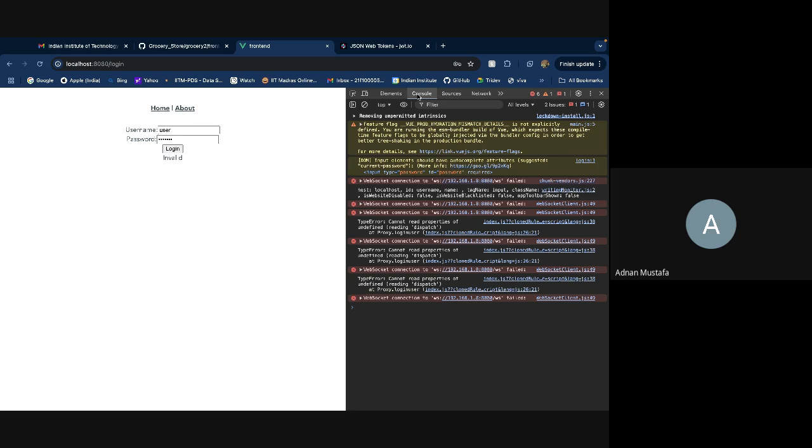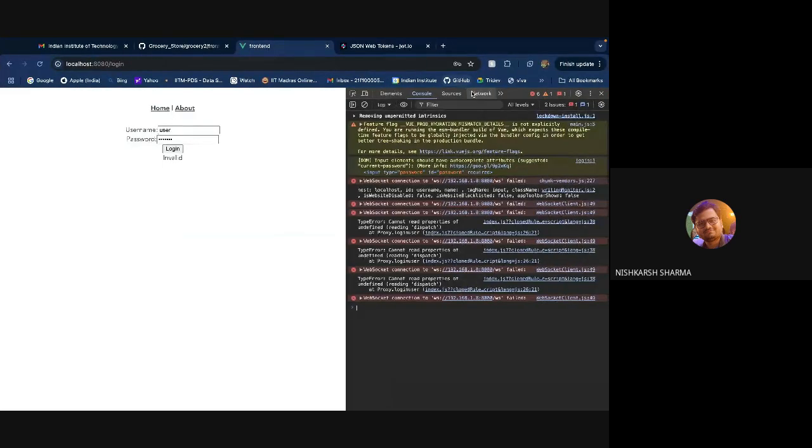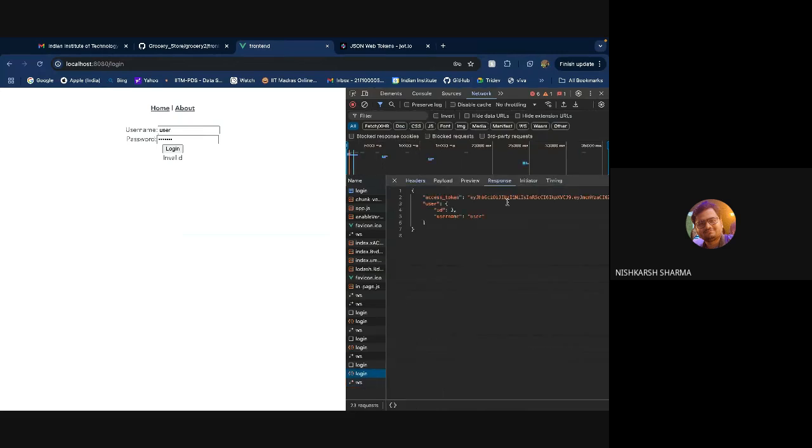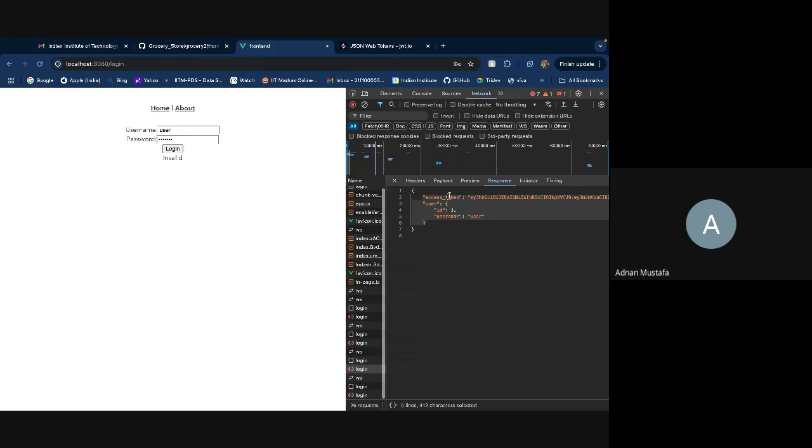I saw somewhere 200. No, it is also logging in. If you see the network section, login, we are receiving data as well. Still, it is giving... I think... It is not pushing. Why?